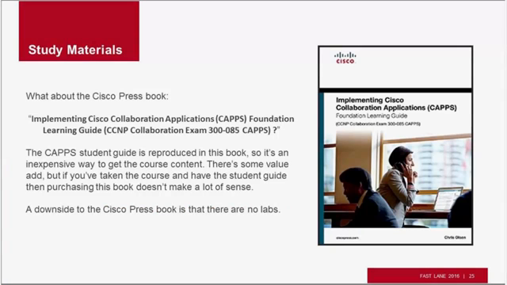What about the Cisco Press book, Implementing Cisco Collaboration Applications Foundation Learning Guide? Right, it's not a bad book. I mean, it's a good book. I know Chris Olson; he's a great instructor and has done a good job with this. But it's basically a reproduction of the CAPPS student guide. If you've taken the course, you don't really need this book. This book is the cheapest way to get an equivalent to the student guide from the course.